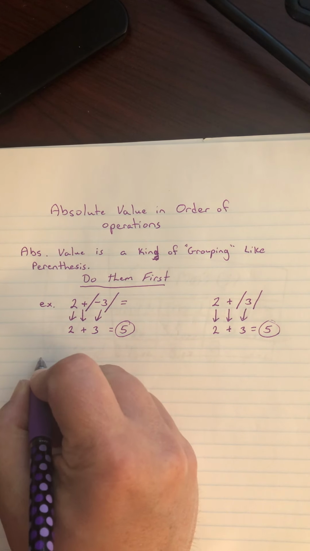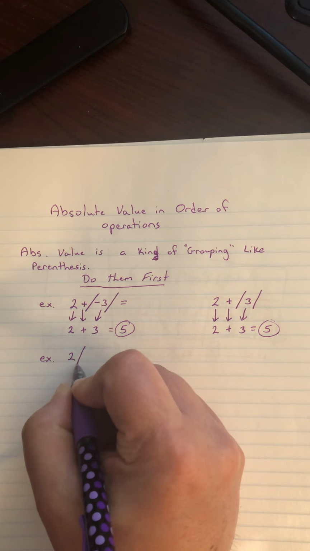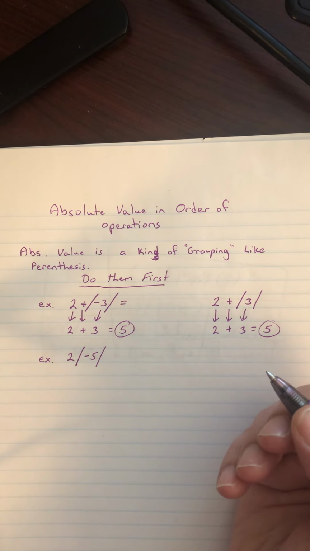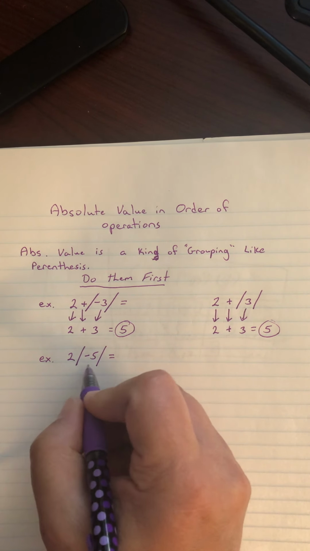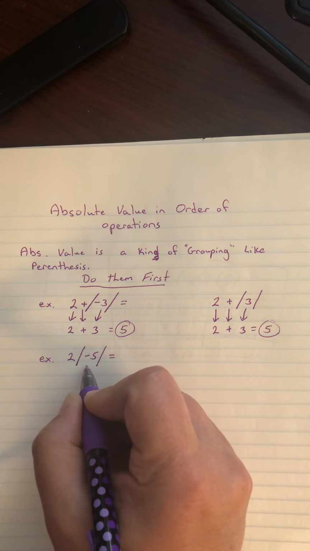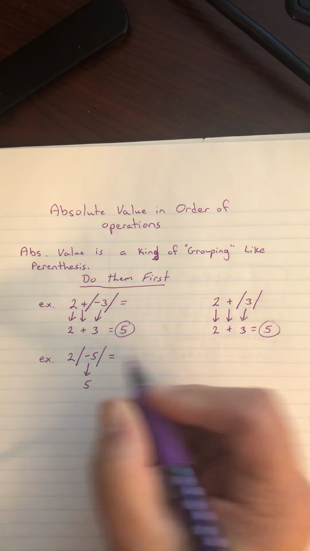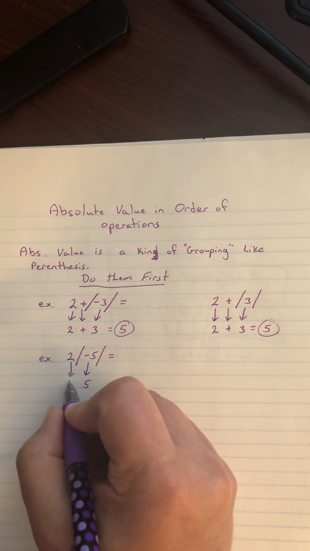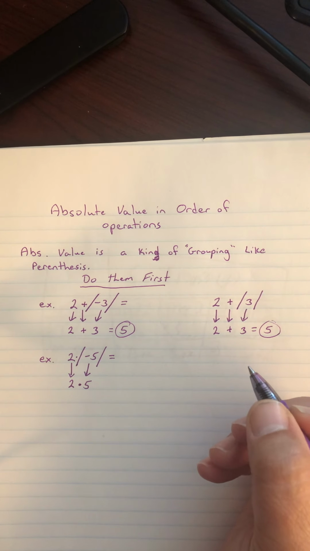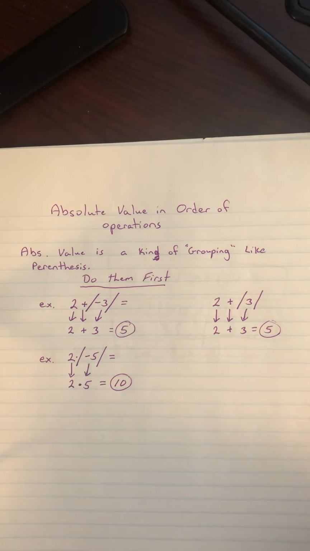Okay, I'll give you one more that looks like that. If I ask you to do 2 times the absolute value of -5, and we know that in math, if anything touches, it automatically means multiply. So again, absolute value has to be done first. So now it's saying -5 is how many spaces away from 0. Well, it's 5 spaces. The 2 comes down, and remember there is an invisible multiplication symbol right there. So now we got to make it visible, and we get 10.